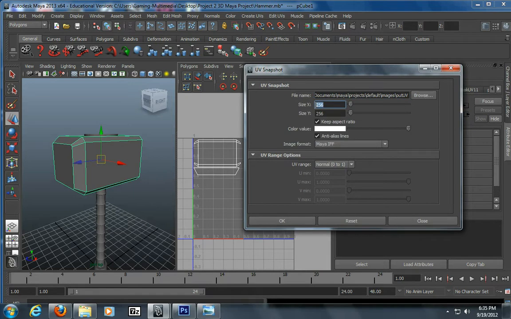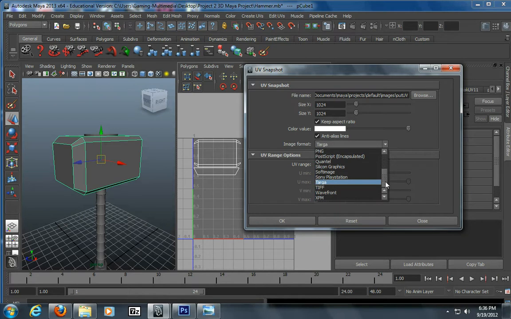So I'm going to change this size to 1024 by 1024. You're basically going to change this to whatever size your texture is. You can make it really big or really small. It just depends on what kind of asset you're working on. I'm going to change the image format to Targa.